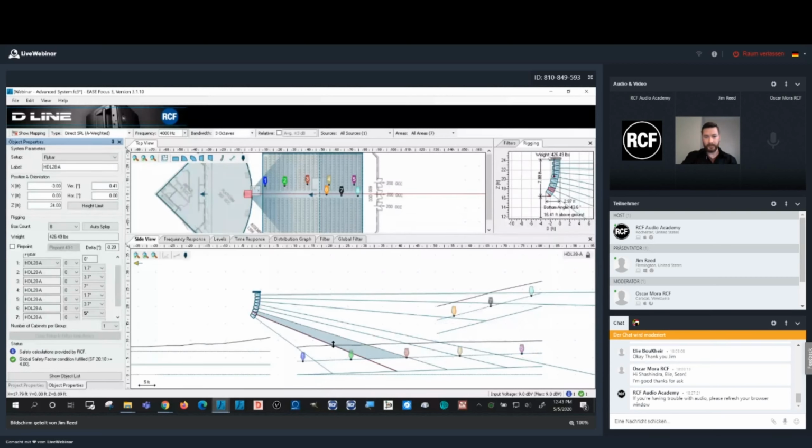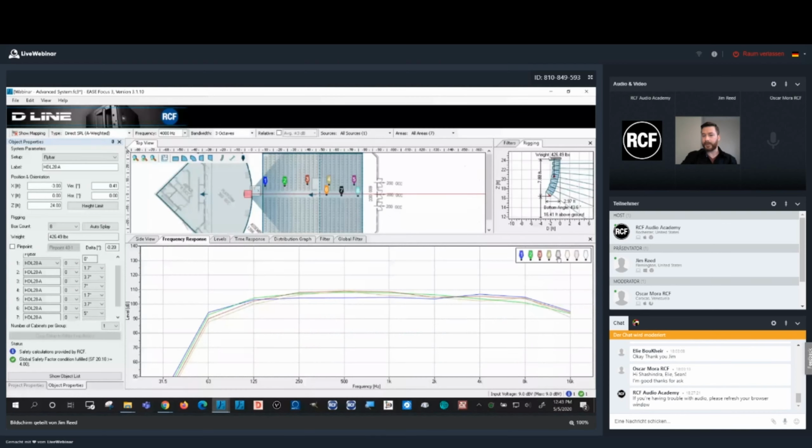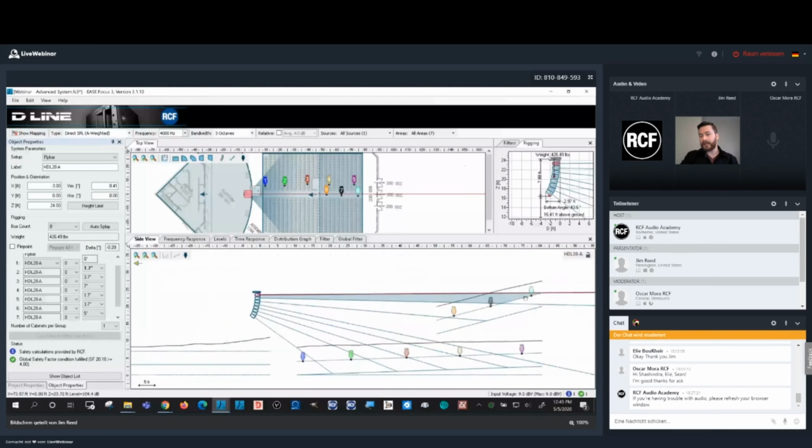That's looking pretty good. Let's take a look at the frequency response and see how that looks. Let's turn on all the receivers that I turned off before. And that's looking good. Again, this number 5 receiver, which is the under balcony, is still fairly low because I don't have the under balcony enclosure in place yet, so let's turn that off because I'm not really concerned about that receiver. And it might be hard for you all to see, but the 8th receiver, this light blue line, is still rather low, which means I probably have to make some final adjustments to the display position between my top 2 boxes. Let's go ahead and change that now just to show you.